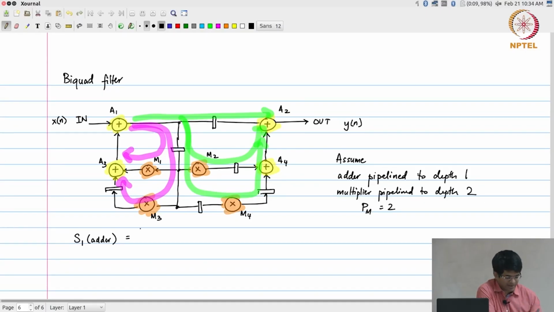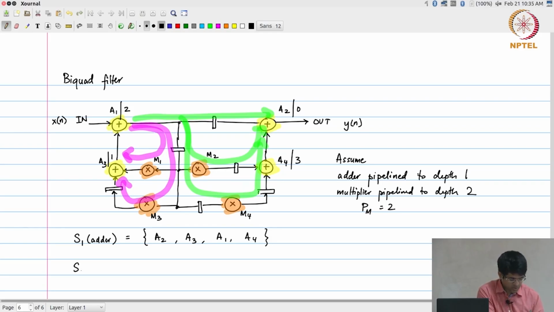So, the set S1 for the adder, I am just going to give you this information, right, is basically going to be A2, A3, A1 and A4. In other words, another way of writing this would be to say that A1 is scheduled at time 2, A2 is scheduled at time 0, A3 is scheduled at time 1 and A4 is scheduled at time 3. Okay. So, both the notations that I have given here, where I put that bar and I put a number after it, as well as this set notation, or the list notation that I have given over here, both are conveying the same information.